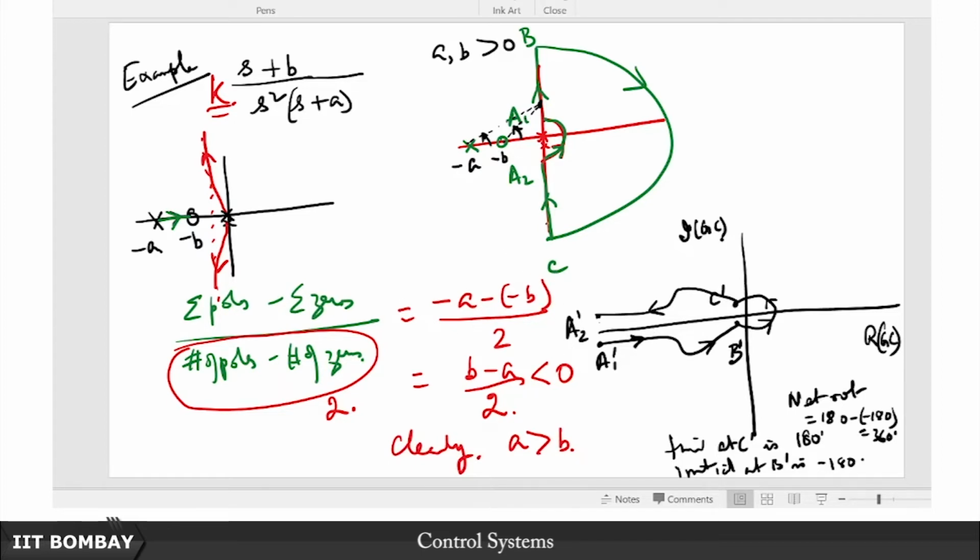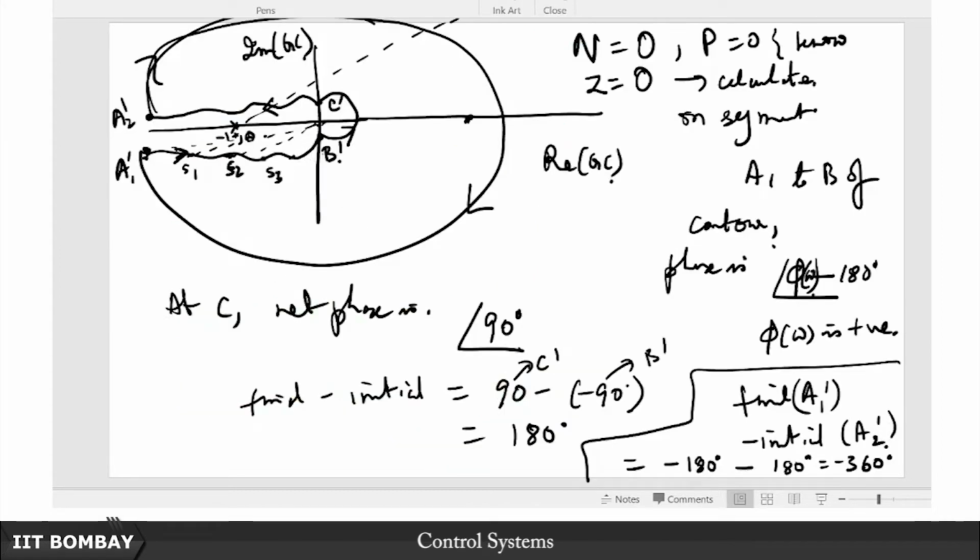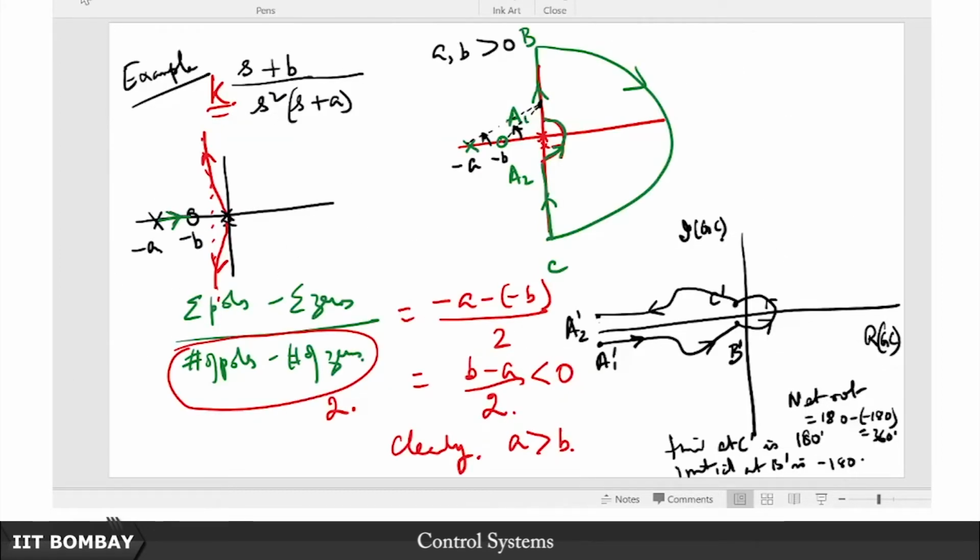But now what about this small circle here which will probably be manifested by an infinite rotation here. What about this small dent? Now look at A2, what is the phase at A2? Yeah, this A2 prime, it is 180 degrees, right, because the contribution from this pole 0 pair is negligible. Yeah, so this part is going to be very similar to this. Yeah, and you see that we can actually deduce that once again at A2 prime it is 180 degrees, yeah, and at A1 prime it is minus 180 degrees.